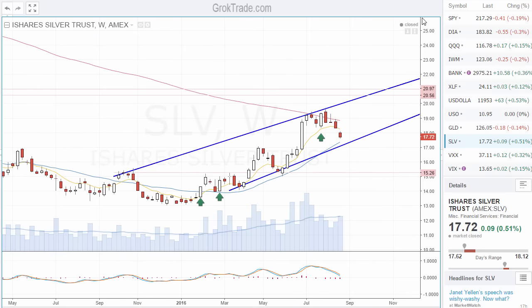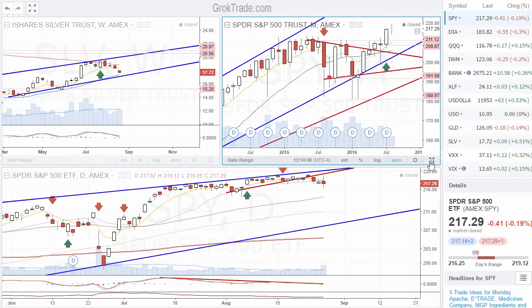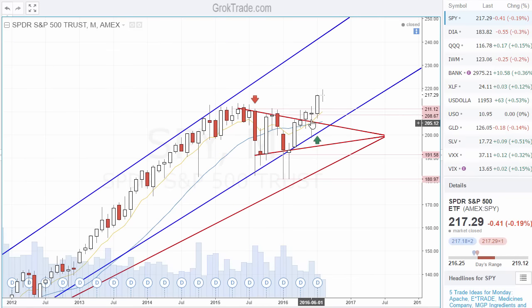All right, so a monthly chart. Very important that we look at the monthly charts. This is the S&P 500 for the month. We're wrapping up the month here. Let's see, what do we have? We have Monday, Tuesday, and Wednesday to round out this month. But if you notice, we've been going higher, and now we're doji'd out right there. Do you see this? Got a doji so far. That's usually a reversal pattern, meaning to look for it to drop after that. But we won't know that for the next three trading days or so.